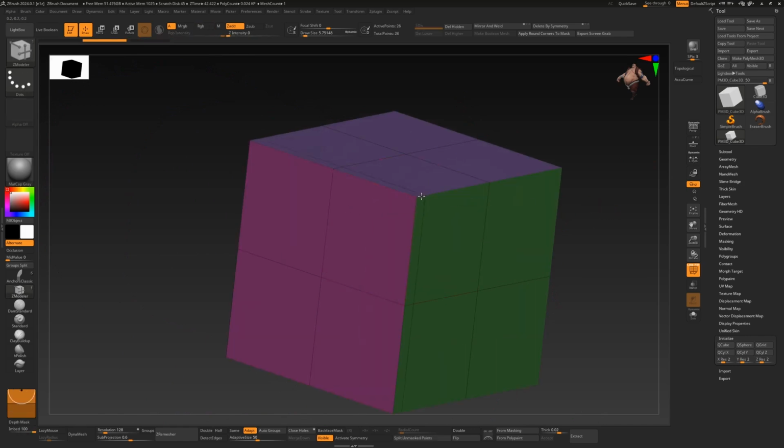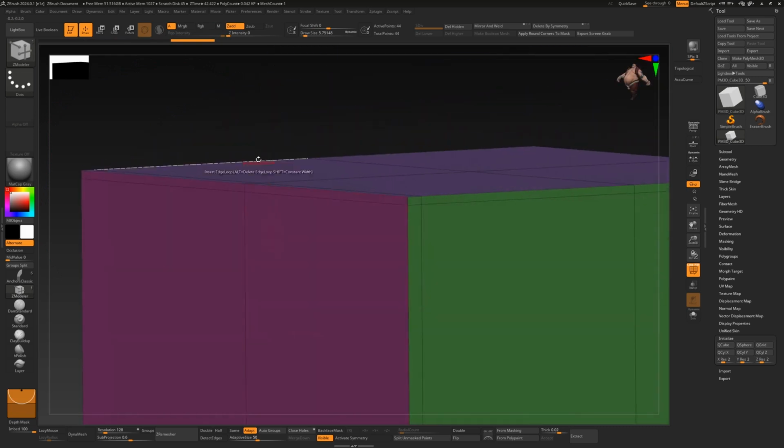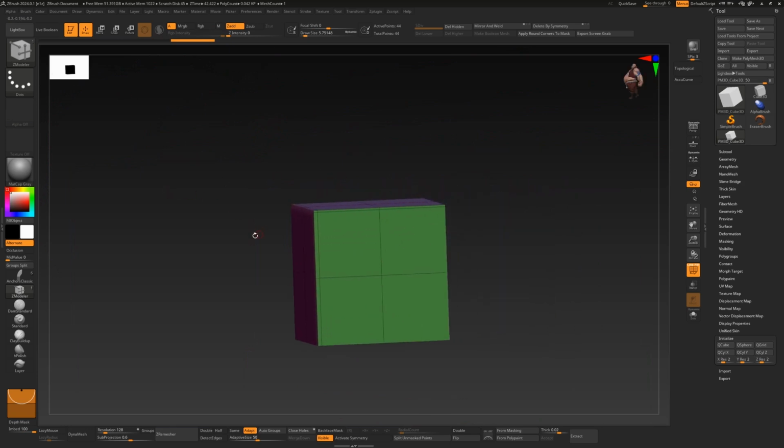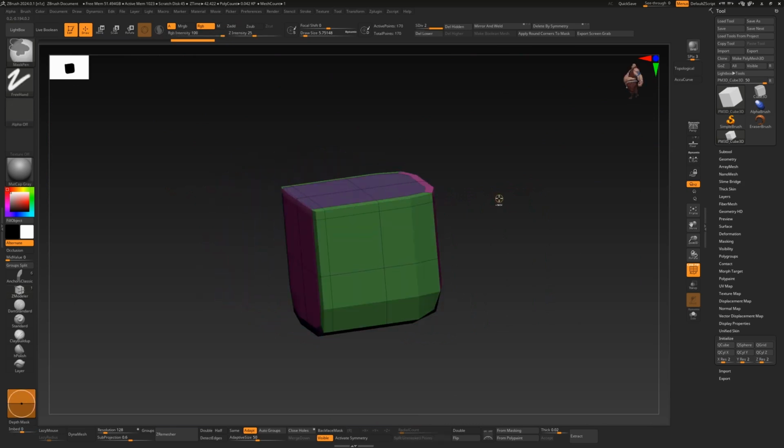But if you just add edge support, an edge loop acting as edge support, you can see the change can be very minute compared to the other parts of the shape.